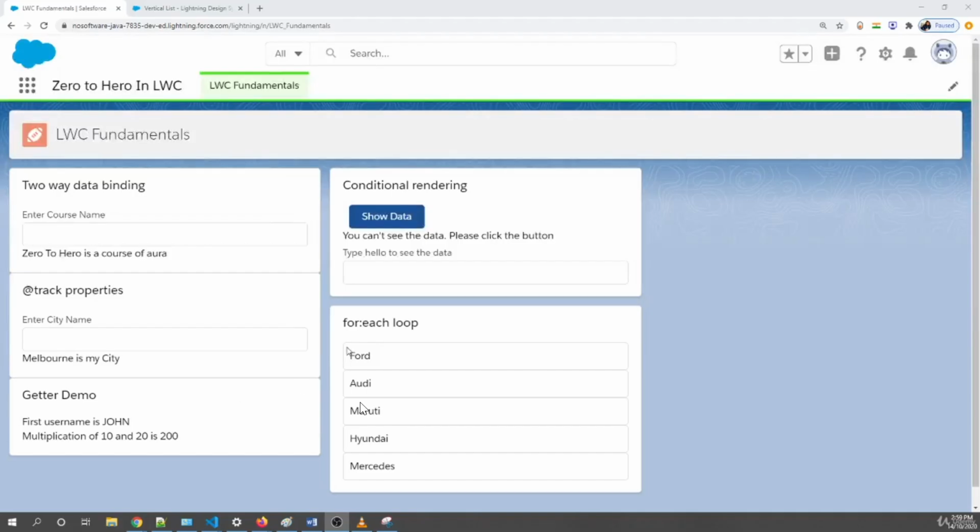So now you can see the output. The lists are coming with the border and with proper spacing. So you can play around with the styling, and we'll talk more about the styles in the style section.